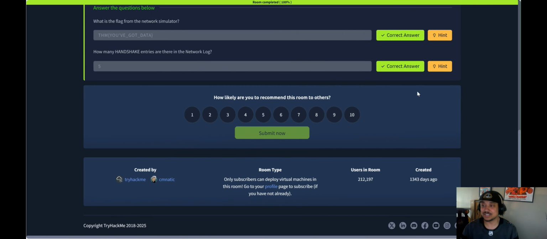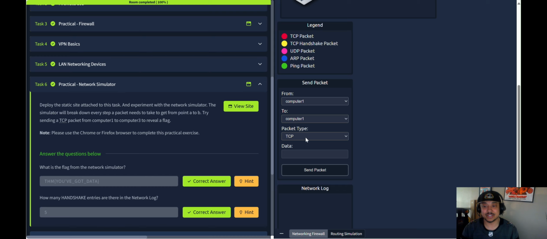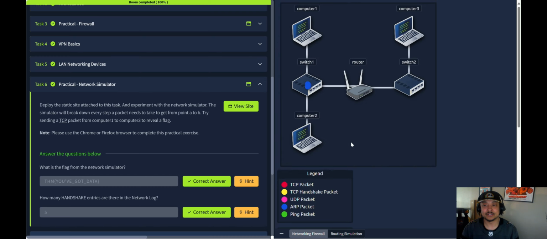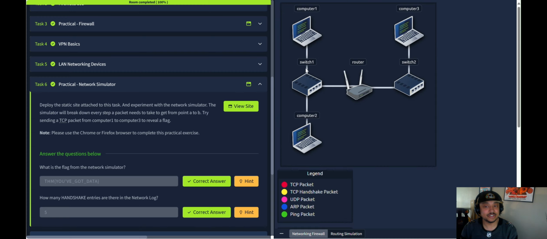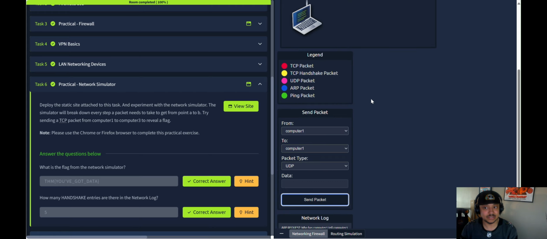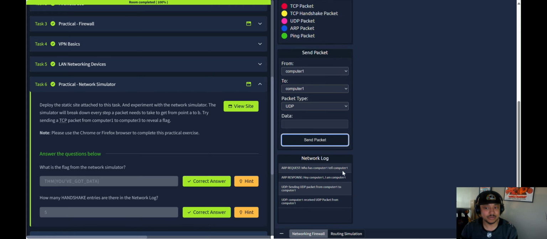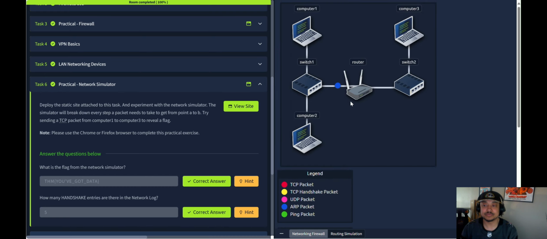So we are going to close this and launch it again to show what it looks like when it doesn't have the knowledge of where it's going. So it has to start again with that ARP packet, okay? But it didn't go everywhere. All right. It didn't do the same ARP process as TCP/IP. If you notice, last time it went all the way through. This one, it stops over here. So the ARP request, who's computer one? Tell computer one. Oh no, I messed that up. My bad. There we go. So computer one is trying to find computer three.